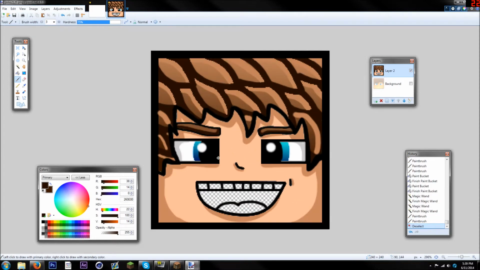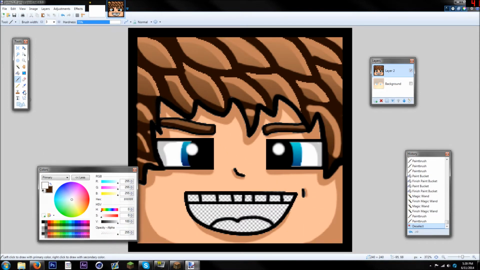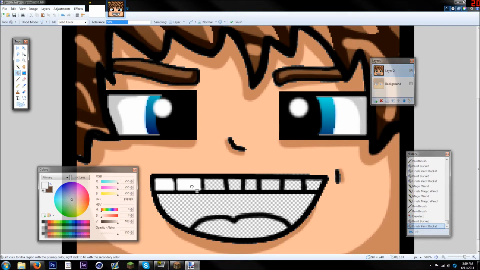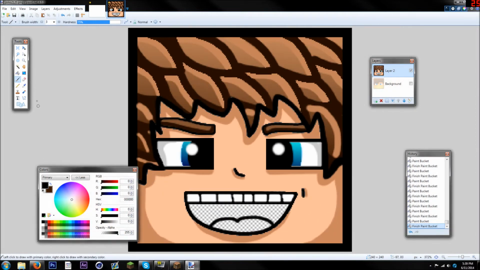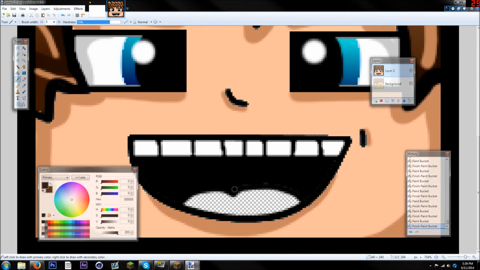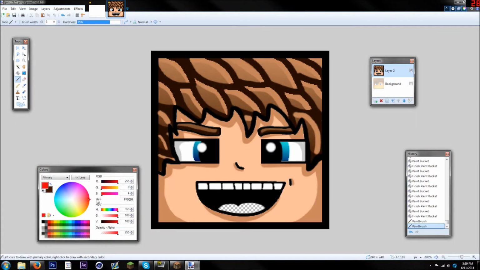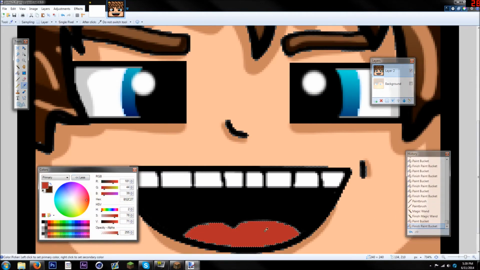And now we only need to do the mouth, so we'll just fill in the teeth with some white, because the white teeth don't really need any shading, because it sometimes makes them look a little bit dirty or something like that. But then just fill in the back of it with black. Also, if you don't have a mouth like this, you don't need to do this bit. This is just for people who are following the exact kind of mouth that I'm doing. But anyway, then just pretty much do the tongue and shade the tongue. It's super easy. It's pretty much done now. I don't really have much else to say. I'm just quickly shading off the tongue, and it'll be 100% completed, just as yours will be.